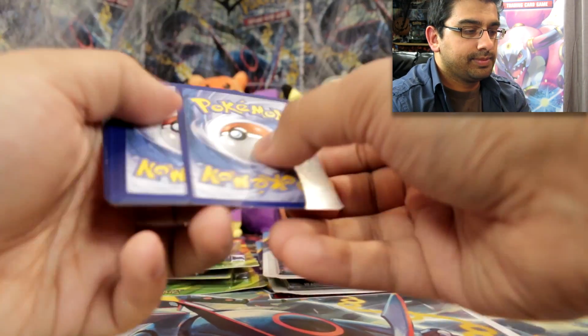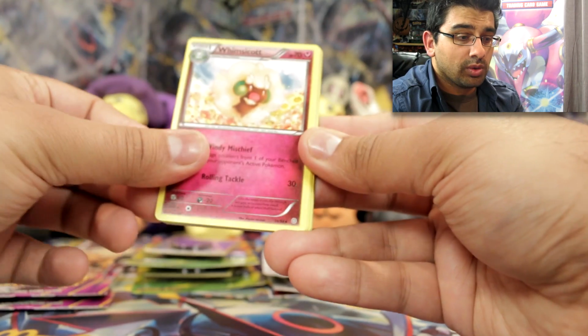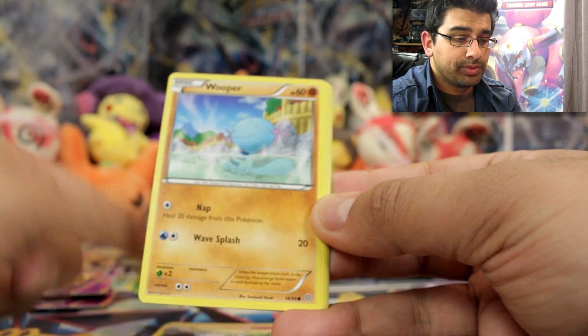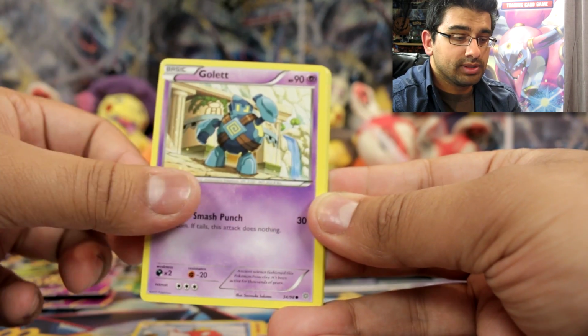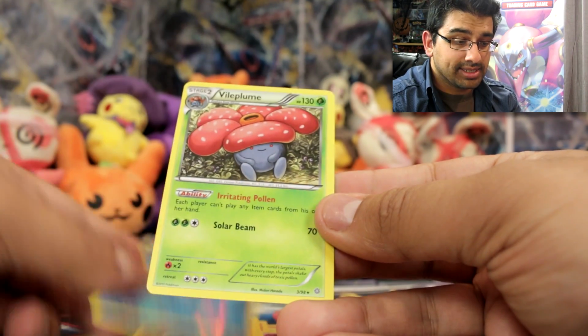Okay. Excuse me. Okay, so we got Whimsicott, Tyranitar Spirit Link, Gloom, Wooper, Ralts, Magikarp, Golett, Larvesta, a Vaporeon Reverse, and a Vileplume.